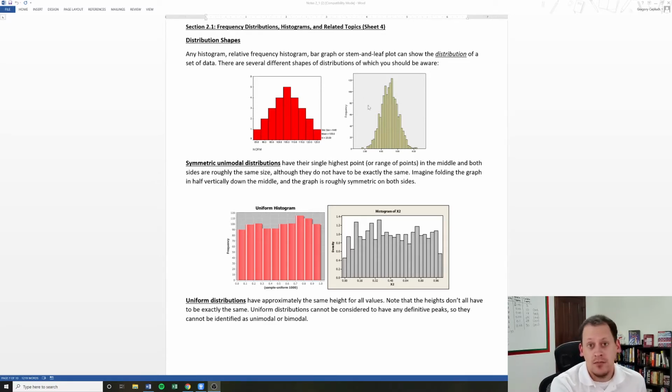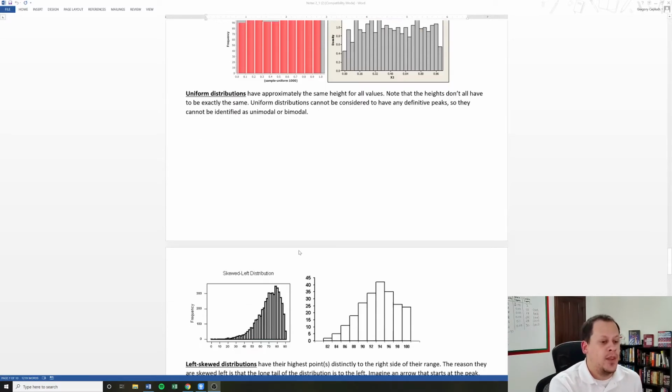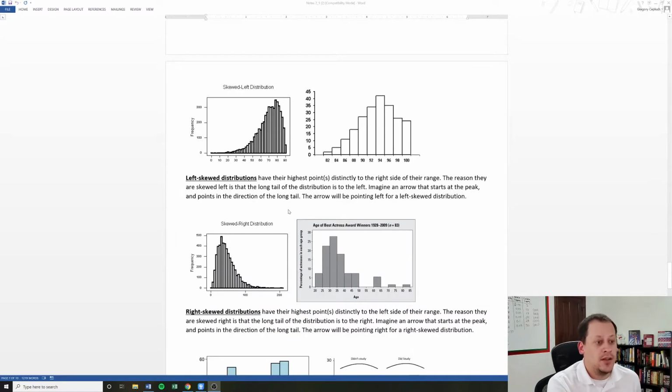And there will be some distributions that are more like these, and uniform is the best that we can say about it. That's just the way it is. So, uniform distributions are also roughly symmetric, but we don't necessarily need to say that because uniform implies symmetry. Let us move on.